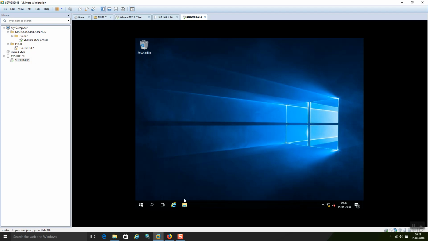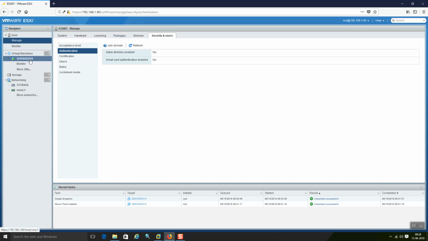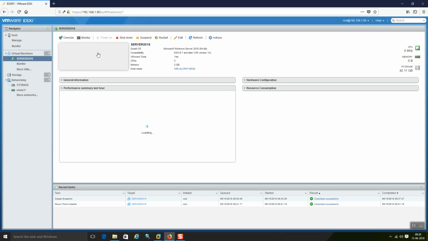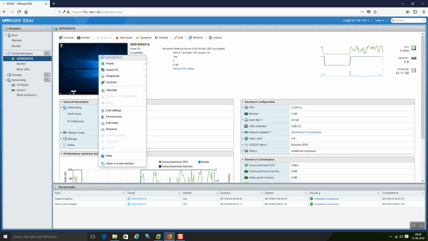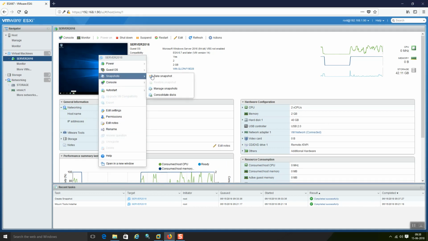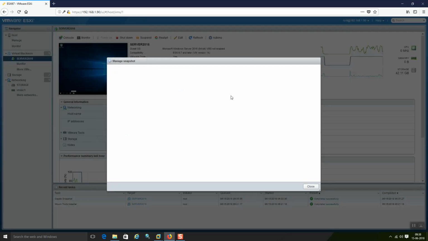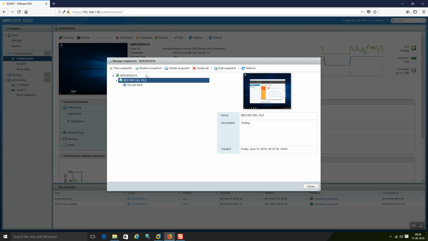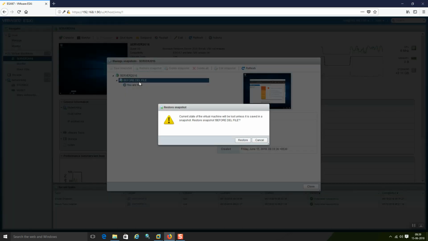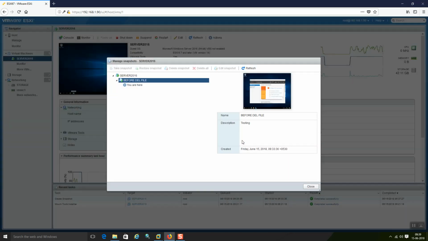So now, instantly, if I want to restore the same, I'm just going to restore the previous version of the snapshot. If I go to the particular virtual machine and right click, snapshot part, manage snapshot options. Yes, this was the snapshot before delete which we created. I am going to restore this snapshot now. Restore a snapshot. Selected item, restore a snapshot. Say restore. It's in running state.